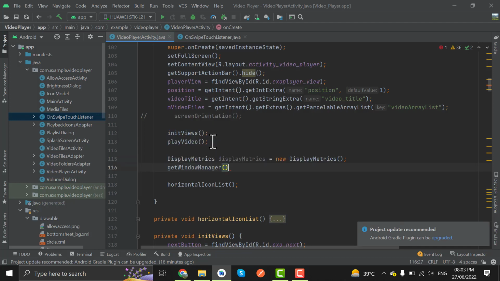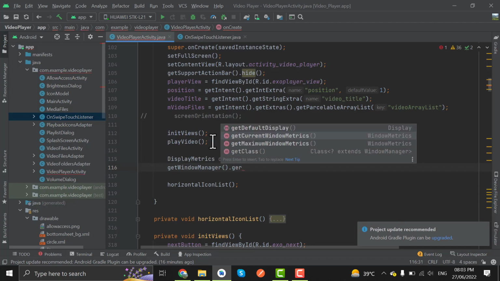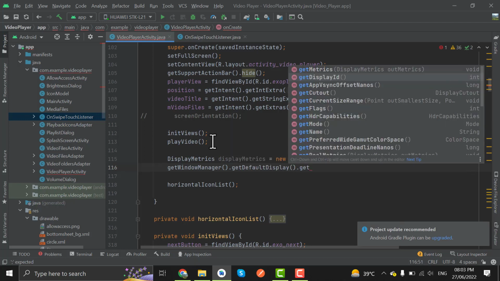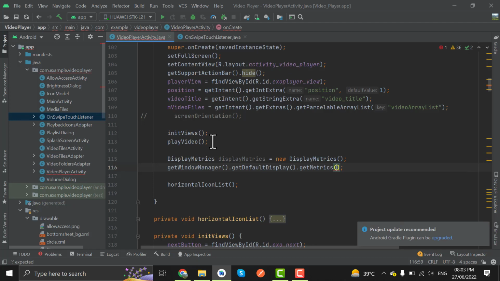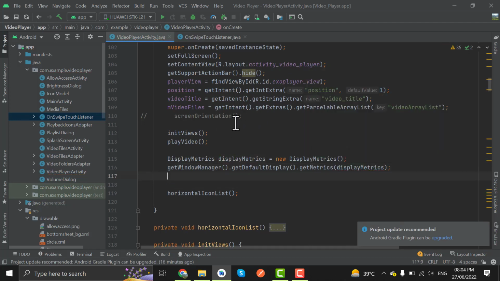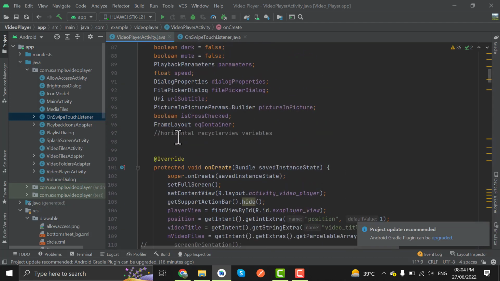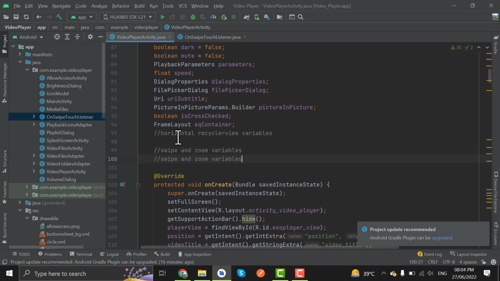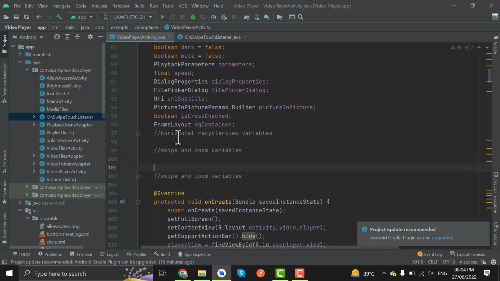Get window manager dot getDefaultDisplay dot getMetrics, pass display matrix here, create two variables for device height and width. Control D. In these two commented lines we will create all the variables for swipe and zoom features.